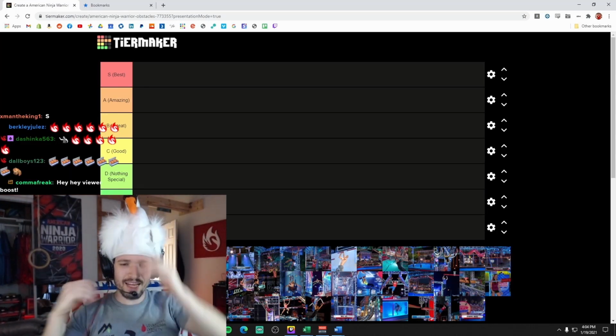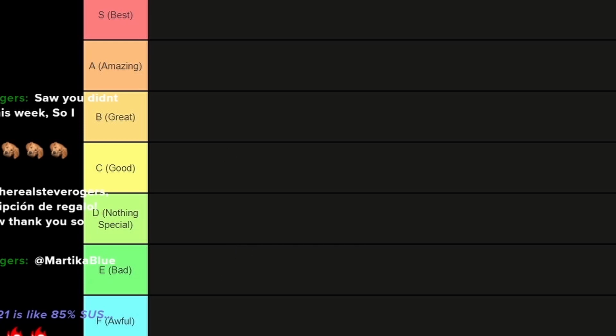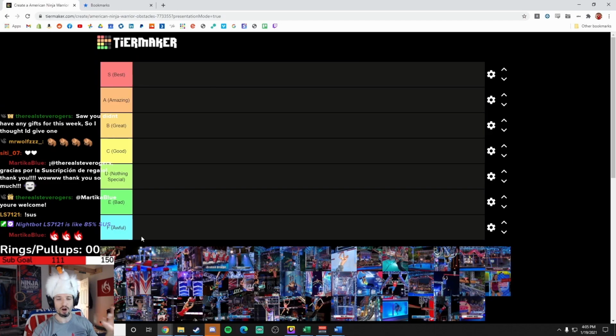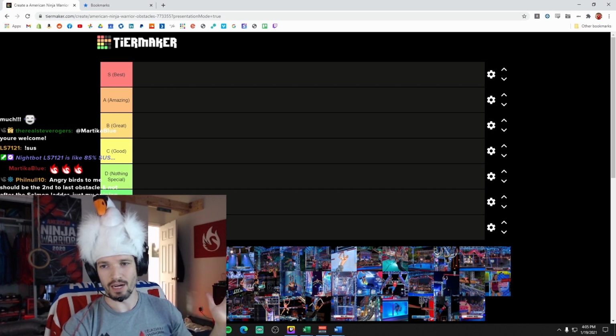The old swan hat is on. We have our tier list right here, all of our obstacles, 47 of them, ranking them from the absolute best to the absolute worst, most awful. And you guys are probably going to be yelling at me the whole time, telling me how wrong I am.